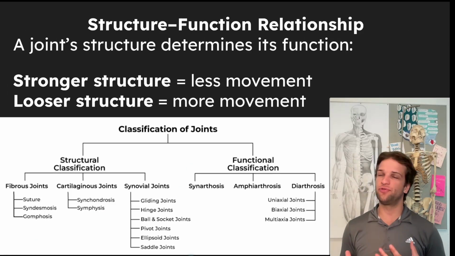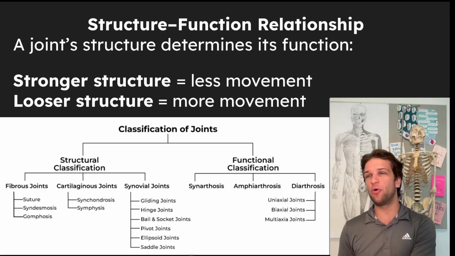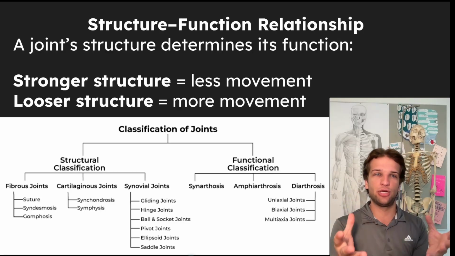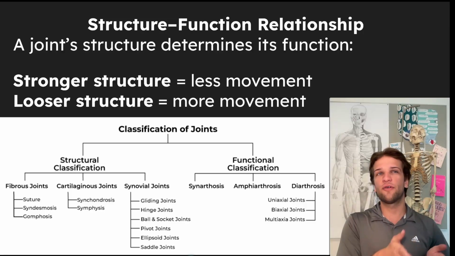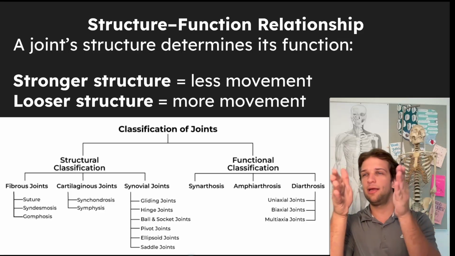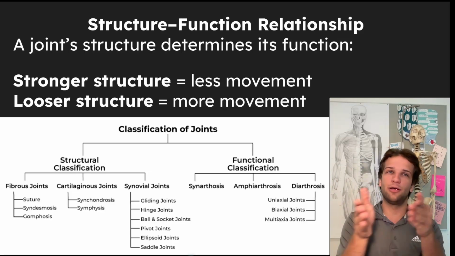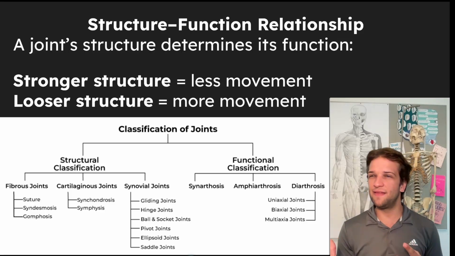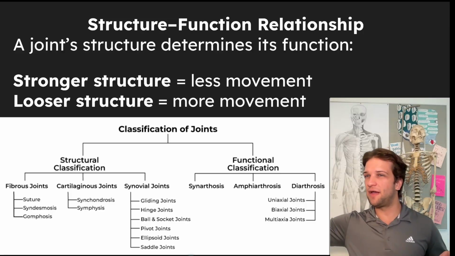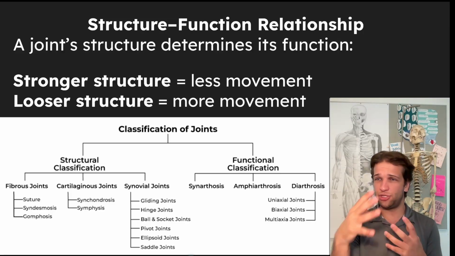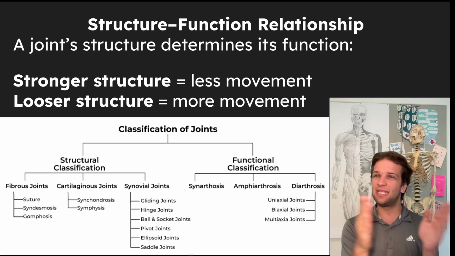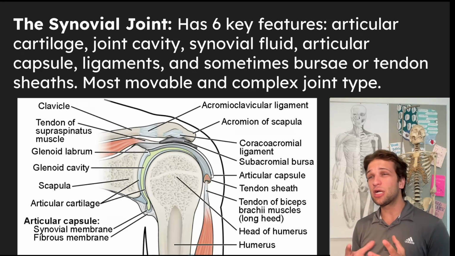And so this structure-function relationship is really important. I wanted to teach you guys both the words to understand that while yes, they're different classifications, we can put them into the same general categories, right? Your synarthroses are usually going to be your fibrous joints. Your cartilaginous joints are usually amphiarthroses. Your diarthroses are usually synovial joints. So just understand that the structure is the function here. What it's made out of is actually how it's classified based on function. If you're made out of synovial tissue between the two bones, it's probably going to be a diarthrosis. And so just make sure to connect those two in your brain because they really are going hand in hand here. And so that was our classification.